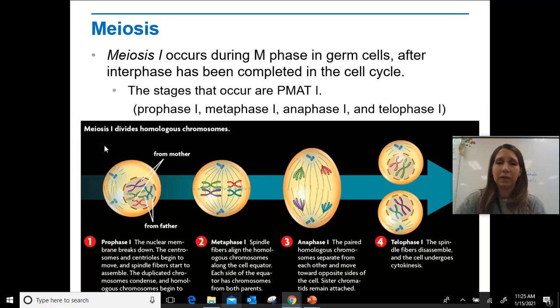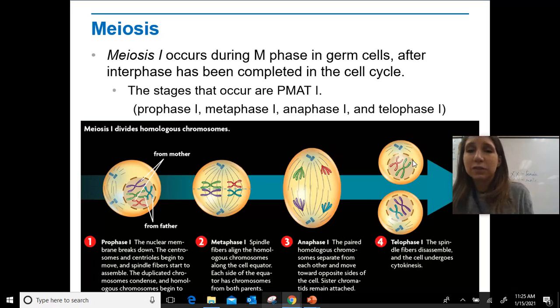So I'm going to end up pulling in anaphase here my green and my red, the whole thing, not the sisters, but the whole homologous chromosome to one end. All right, and same at the bottom. I'm going to pull the purple and the blue, the whole X to the other end. What I end up with in telophase 1 then is 2, and after cytokinesis, the first round, which is not being shown here, but we can assume that's happened since now we have 2 separate cells.